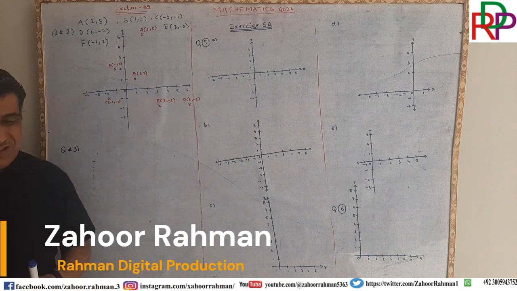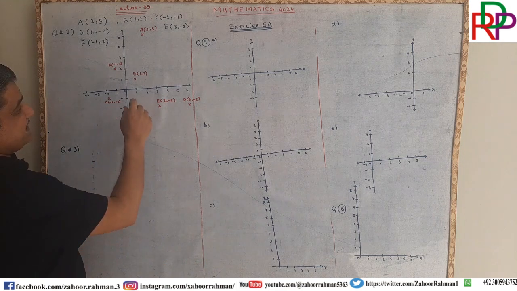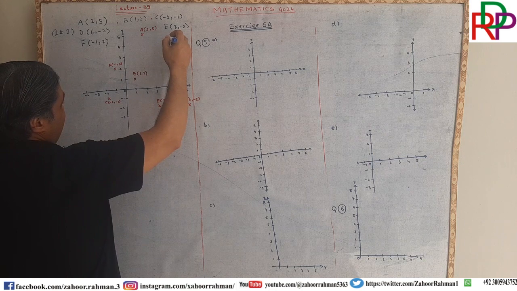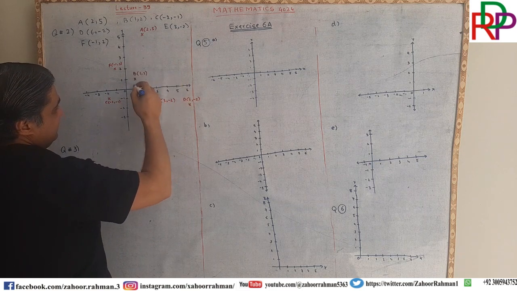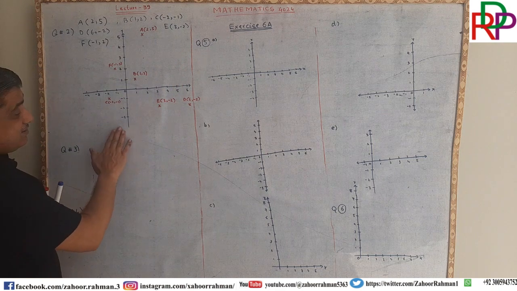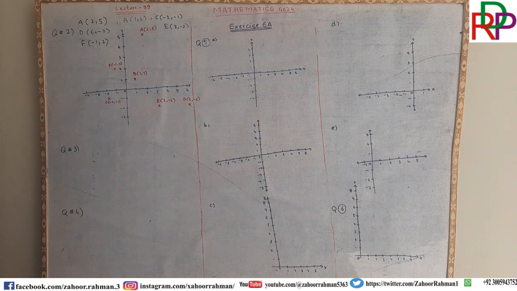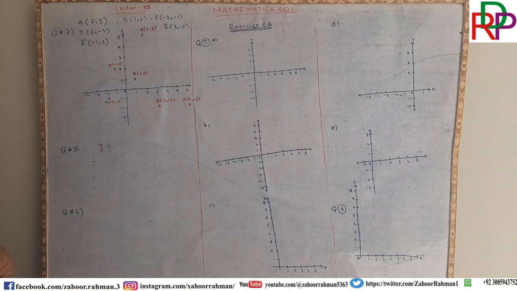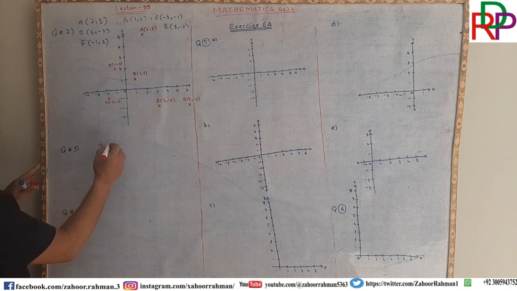Now we are coming to the next part. When you are specifying points, it's okay, 2 values are required. But when you are drawing a line, a curved line or a straight line, then you need to draw a graph on the basis of an equation. And the main purpose of question number 3 is to draw the graph. They gave us the equation y = 4x + 5.